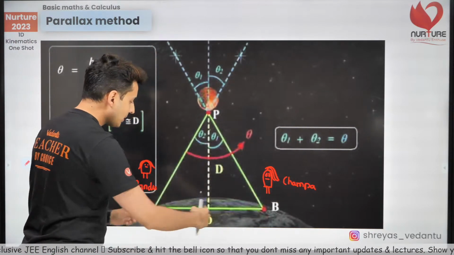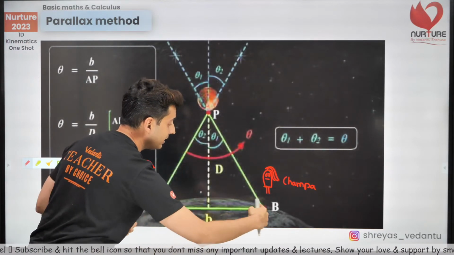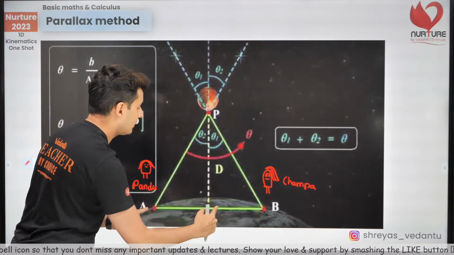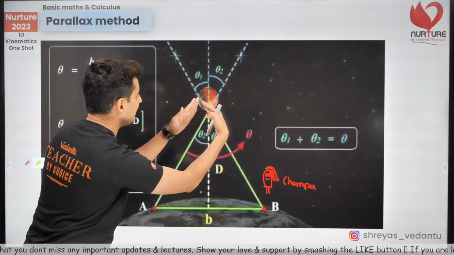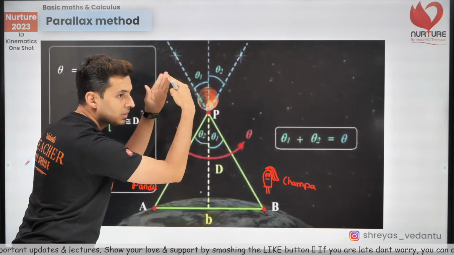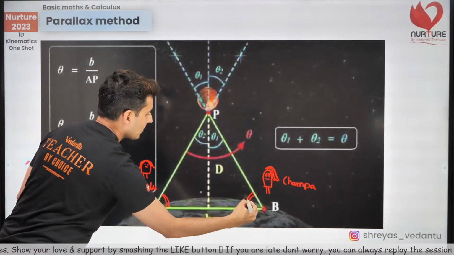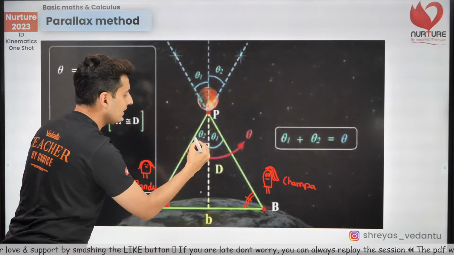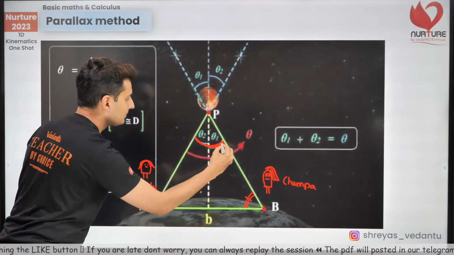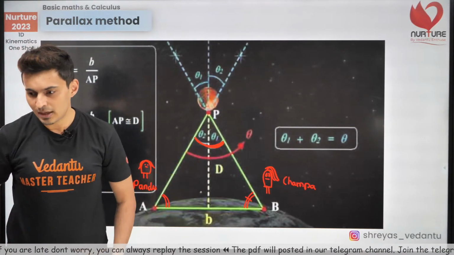So these two are separated by this distance. They know how far they are. There could be 3 kilometers, 10 kilometers, 100 kilometers, I don't know. There are 2 different places on Earth, and they look at that same star or the same body from 2 different angles. Now, if you know this angle and if you know this angle, think about it, you can easily find this angle over here. You can easily find this angle over here. Everybody getting this point? Very good.